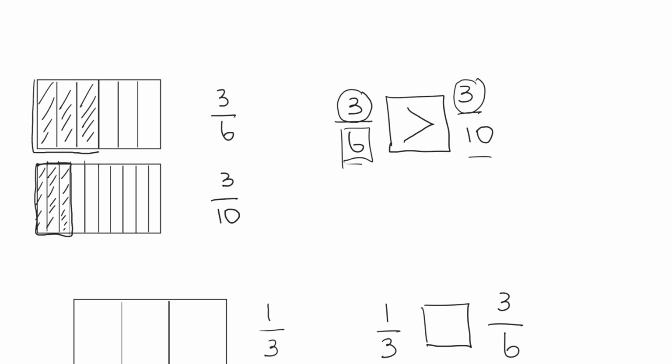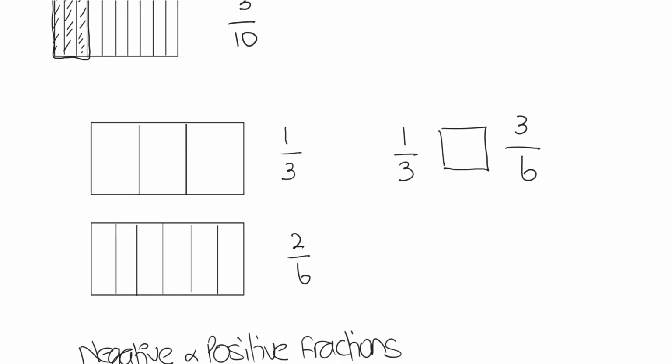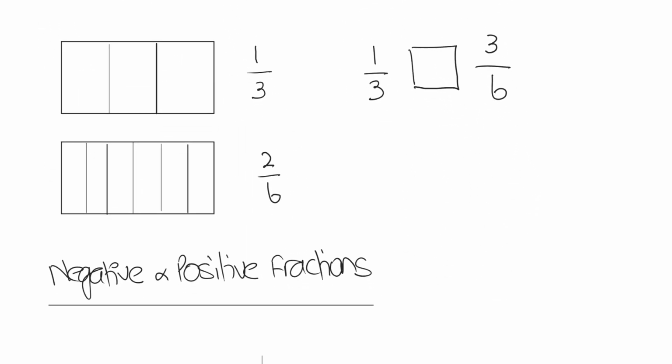This is because for 3 over 6, the parts are divided much larger. They have much larger slices, if you will. Whereas for 3 over 10, with the same size of block, each slice gets smaller. So when the numerators are common, you look for the smaller denominator, and that would be the greater value, right?